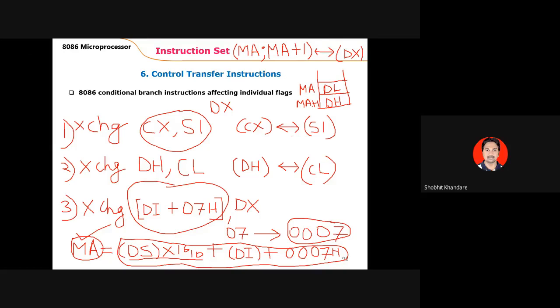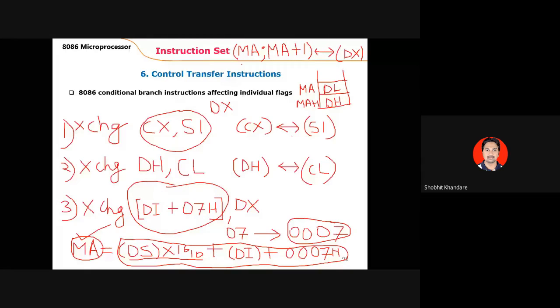नहीं सर, समझ आ गया. मुझे दो डाउट हैं. हाँ सर, वो 07H से ही क्यों सर? मैंने आपको पहले ही बताया था कि ये मैंने जस्ट एग्जांपल दिया. आप 03, 04 जो लेना है वो ले सकते हो. मैंने आपको पहले ही बताया था कि ये मैंने जस्ट एग्जांपल लिया. ओके सर. सर, मेरा और दूसरा क्या डाउट है?